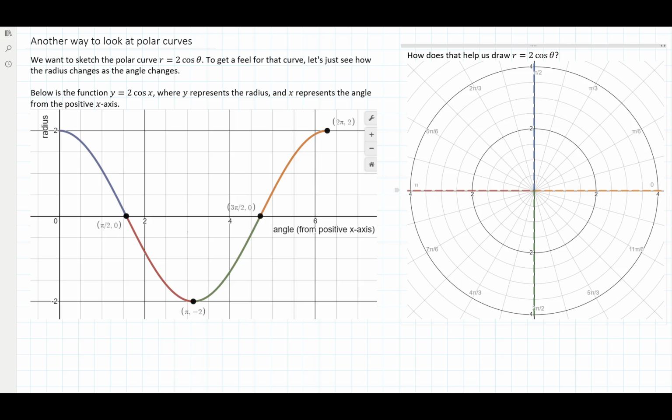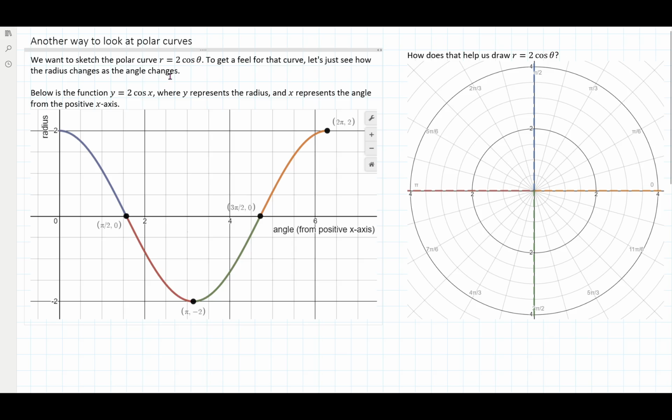Alrighty, so the graph that we are interested in today is this graph right here: r equals 2 cosine theta. Sorry, I want to get away from saying function. r is a function of theta, I will get that out of the way, because for any single theta you're only going to get one r output. So in that sense it is a function, but the graph is not going to pass the vertical line test. So in that sense, it's not a function.